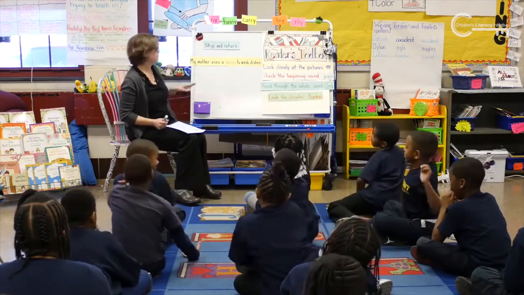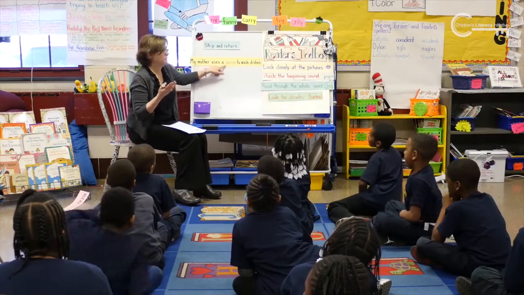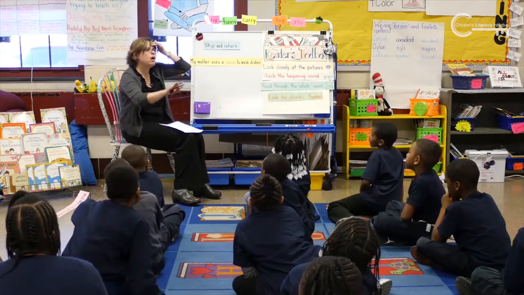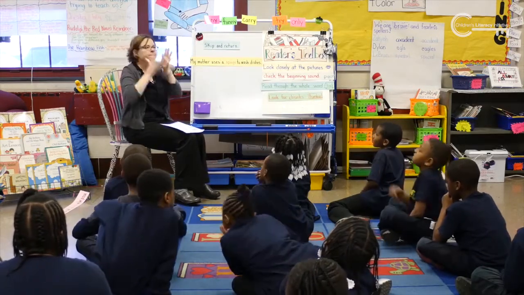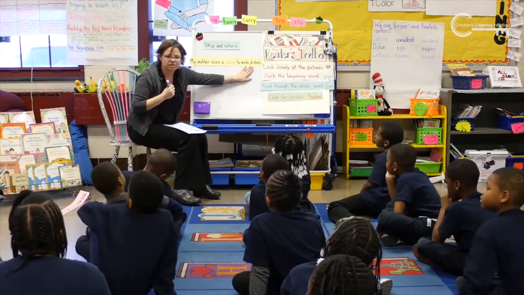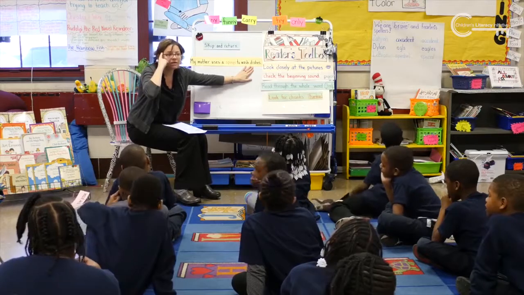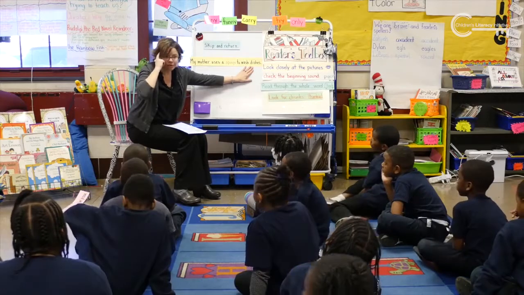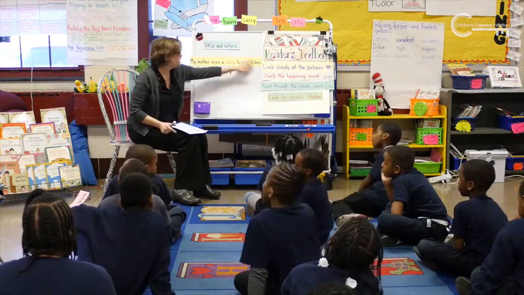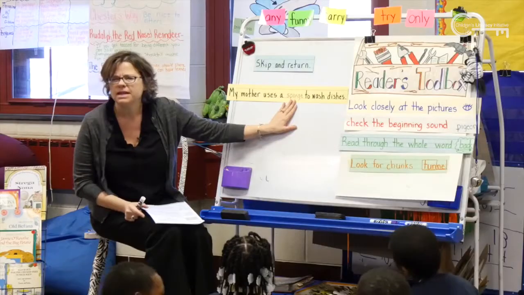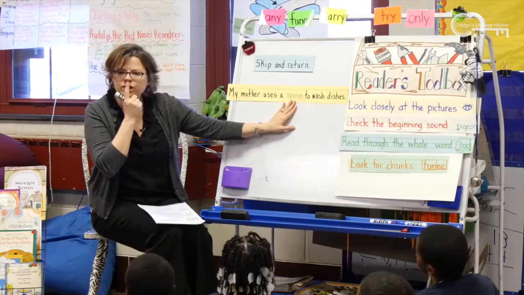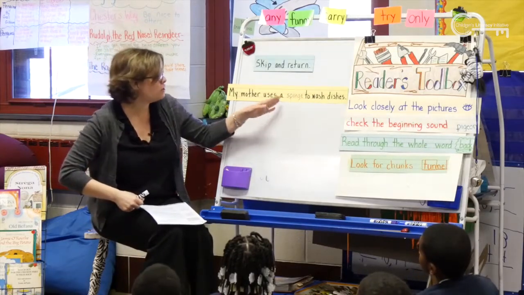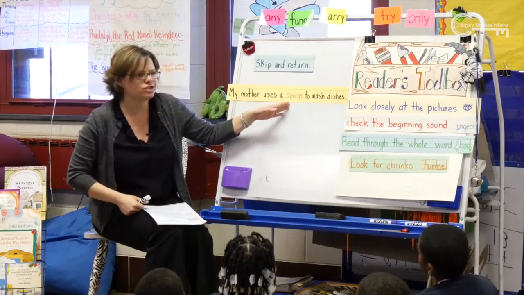So watch as I do that. My mother uses a spongy to wash dishes. Oh. So I'm picturing in my mind a mom at the sink washing dishes. I can picture that in my mind. Now, see if you can picture that in your mind. Let me say that again. See if you can picture that in your mind. Okay. So now let me go back to that word. I'm thinking about what would you use to wash dishes? Soap. My mother uses a soap to wash dishes.